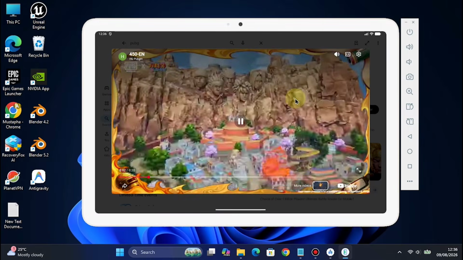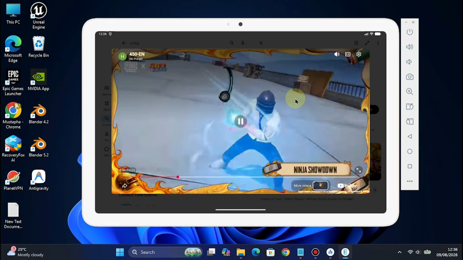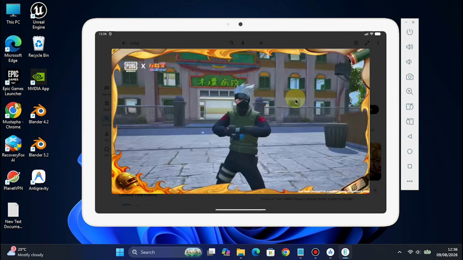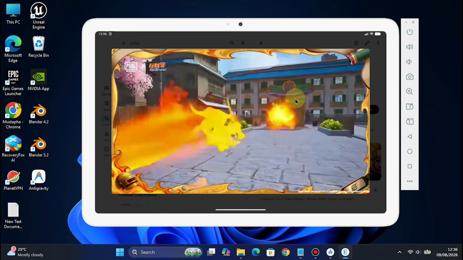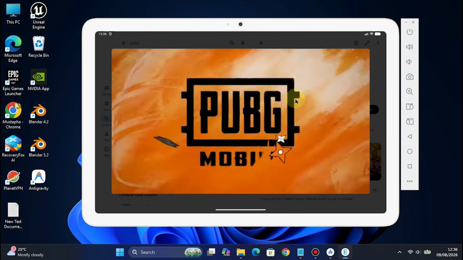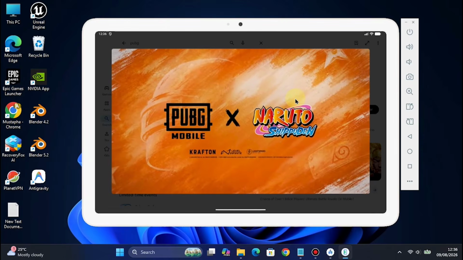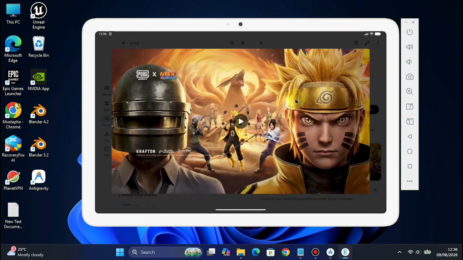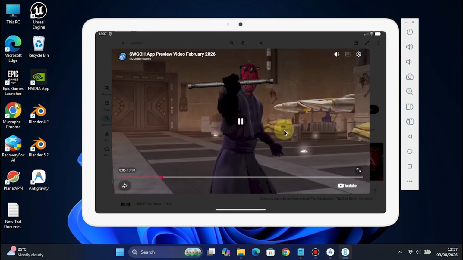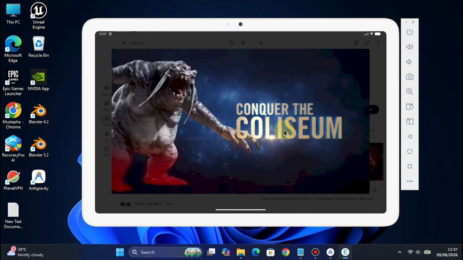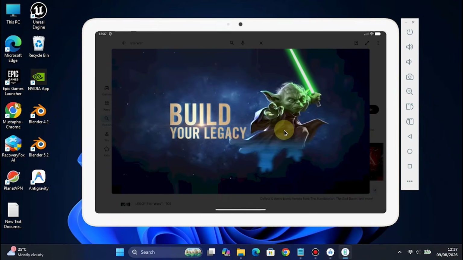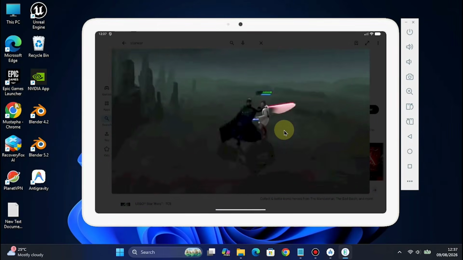And there we have it. Android 17 is now running directly on my Windows PC, and we can use this virtual Android environment for app testing, development, experimenting with Android 17 features, and running compatible Android applications. This is also a great setup if you're using AI to build Android applications, because you can generate your project with an AI development tool, open or import it into Android Studio, build the application, and then test it directly on this Android 17 emulator.